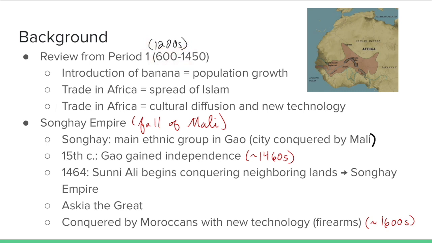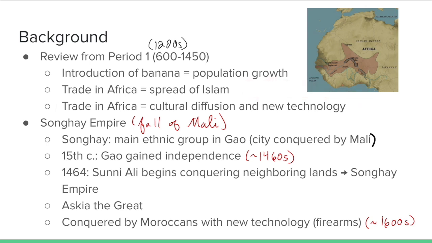Now remember, for period 1, our curriculum starts at the year 1200, but we do a little context for period 1 as well. So we're just going to go back to the 600s, where we have the end of the Bantu migrations. Due to the Bantu migrations, we have the spread of the banana from Madagascar that leads to a population boom. We also have the spread of the Bantu language and the spread of Bantu culture, including the spread of malaria, which is going to be a factor in why the Europeans in old imperialism aren't successful in trying to invade the interior of Africa.